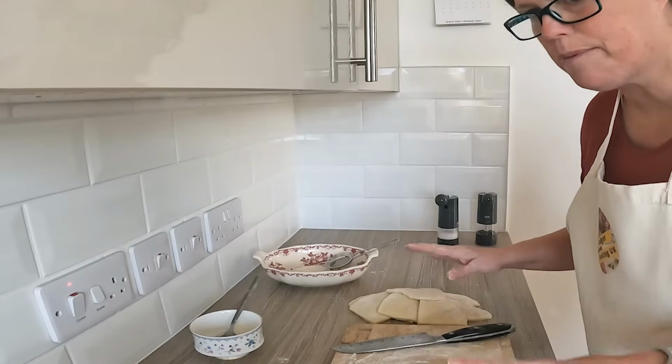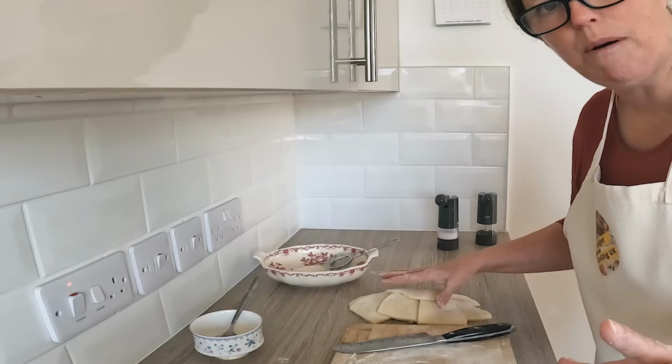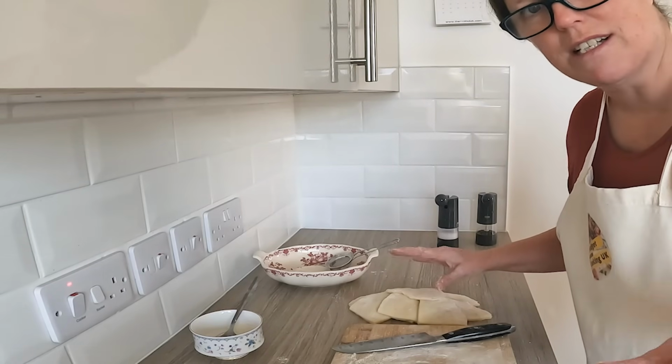Anyway, let's tidy up and get these fried because I've got a breakfast to make for everybody. And these are part of our weekend breakfast. See you in a bit.